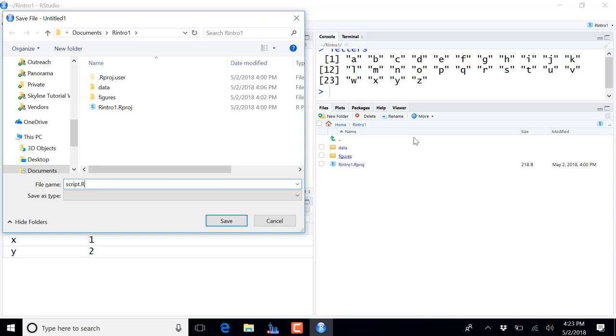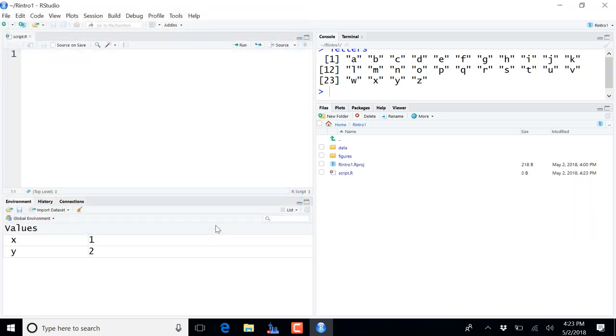Other accepted file extensions are S. And the reason for that is that before R, R's predecessor was called S, for statistics. And I think in the official manuals, they even say that the letter Q is accepted. I have no idea why, and I have never seen it in real life, but I would be really interested if anyone could point me to such a file. Don't create that file in your computer and call me. Okay? But I have never seen it. It's a bit weird. Anyway. So, save, and what happens? I have now this new script.r file in my working directory.